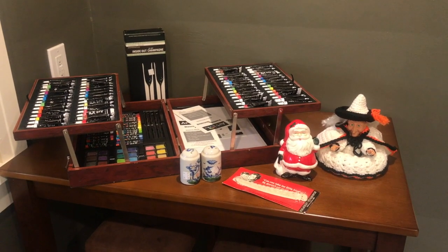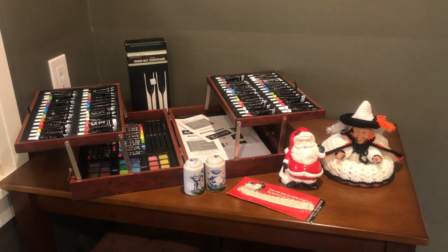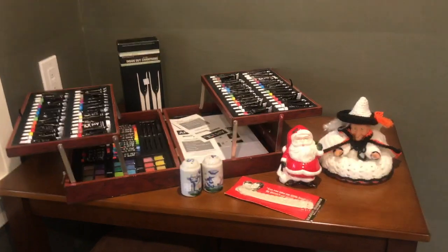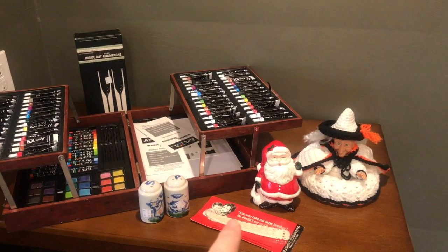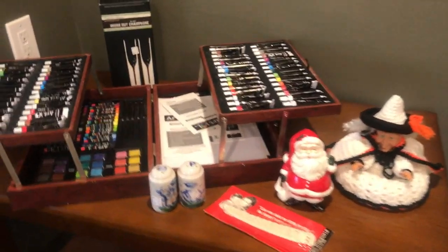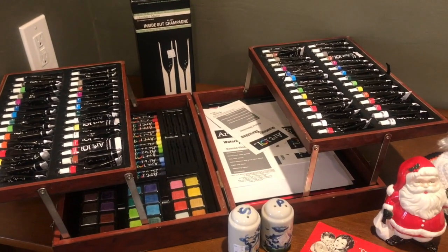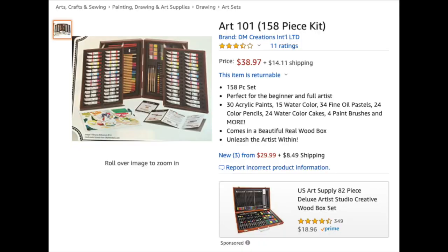All right, and here we are with the haul. I did some quick math, and right here we're under $10, which is pretty fantastic. The art kit I spent $5 on, and then everything else I think was $1 or under $1. There's $1 for the set, 50 cents, $1, and $1. So, way cool. The art kit is probably the most exciting for me just because I love to have supplies around. This same set on Amazon, probably a little newer of course, sells for about $40. So to get it for $5 is great.